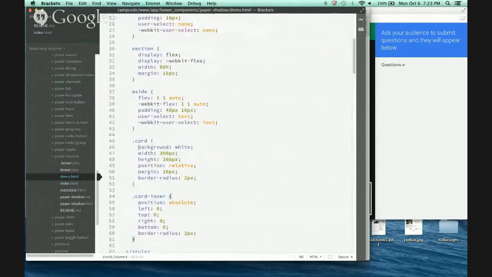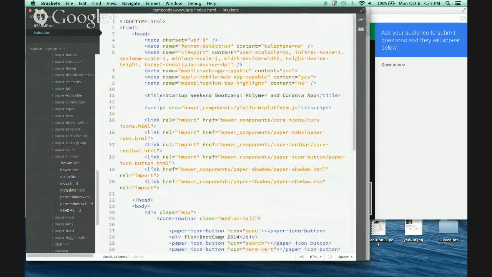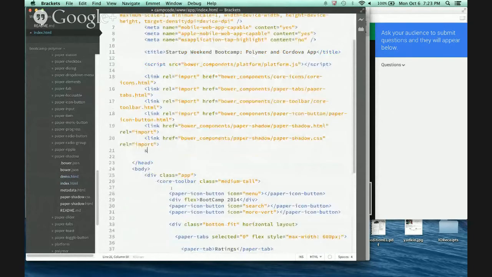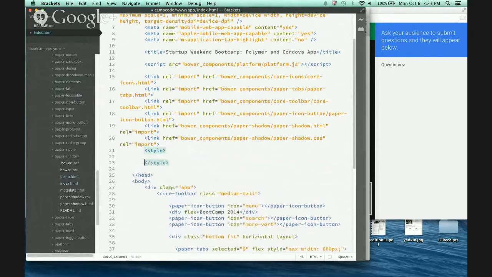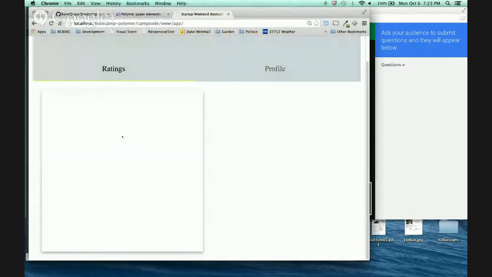So in most cases, if you go ahead and do this, and take the style from that, once again, we can look. Okay, so there's our box.